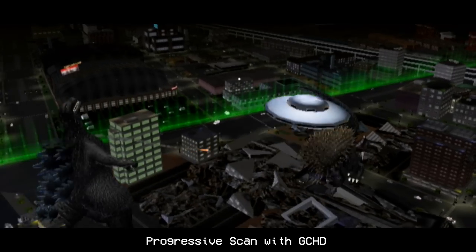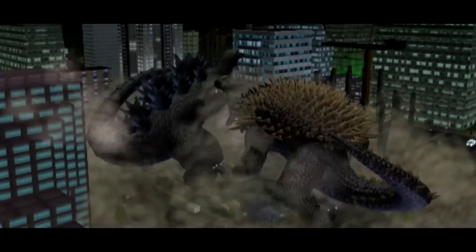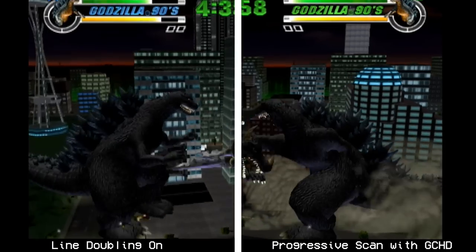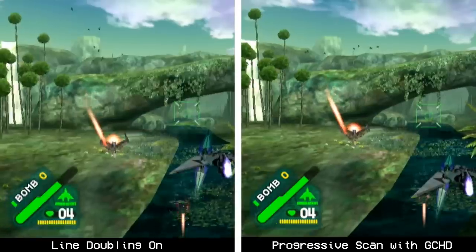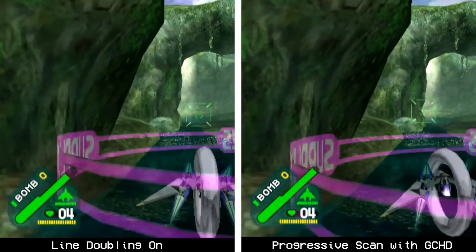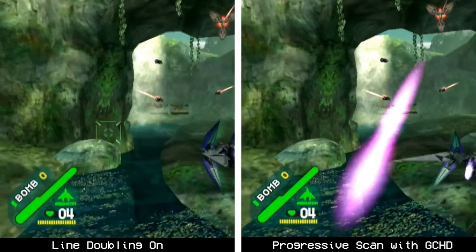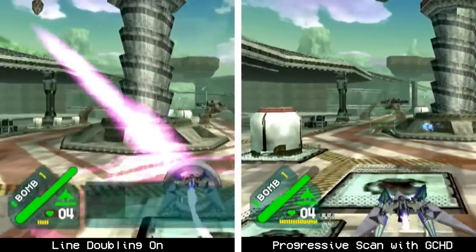The game looks fantastic and the footage pretty much speaks for itself. I was comfortable enough with stretching this to 300% its size just to bring you that silly montage. It's more than serviceable. When compared against the line doubling mode, you won't want to go back. All the little things on the ground and the background buildings are just more pronounced. Progressive scan provides a sort of anti-aliasing effect, so the effect isn't always right up in your face. As you can see, the line of the ship and the ring have smoother edges, as does the shoreline and the cave's entrance. All of it added up helps boost visual fidelity for modern displays — the jagged edges are severely reduced and things are a lot smoother overall.